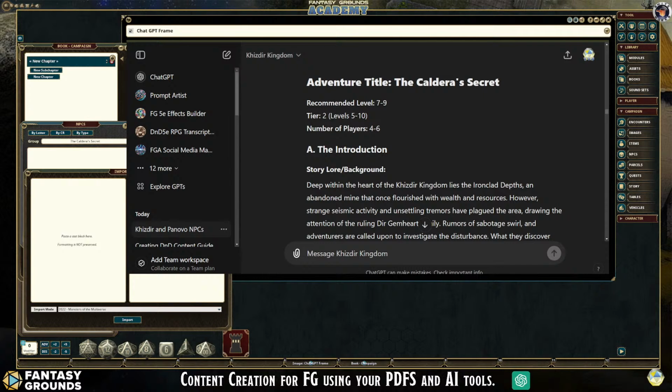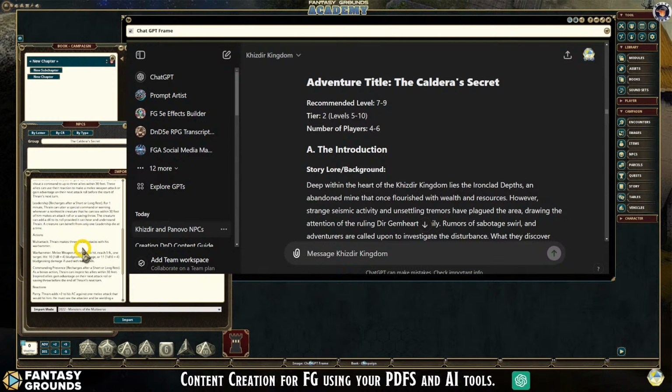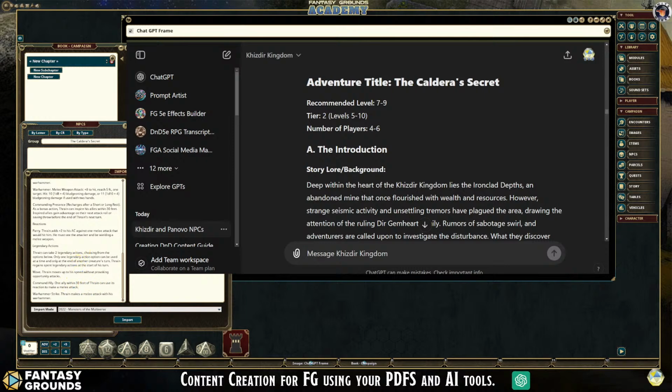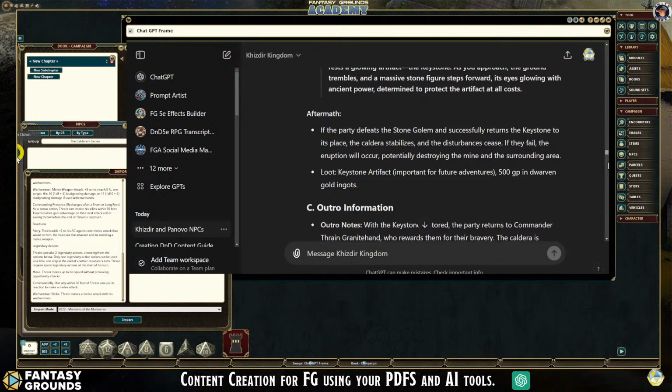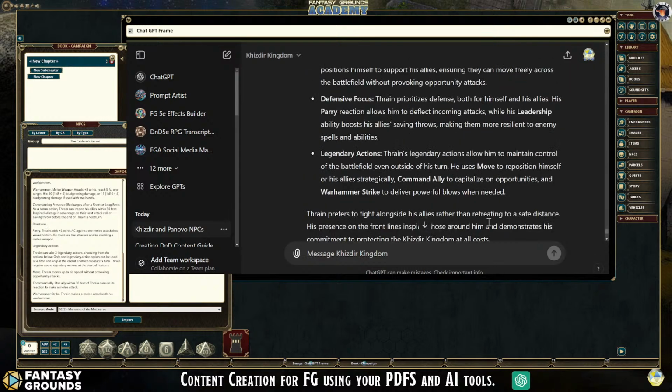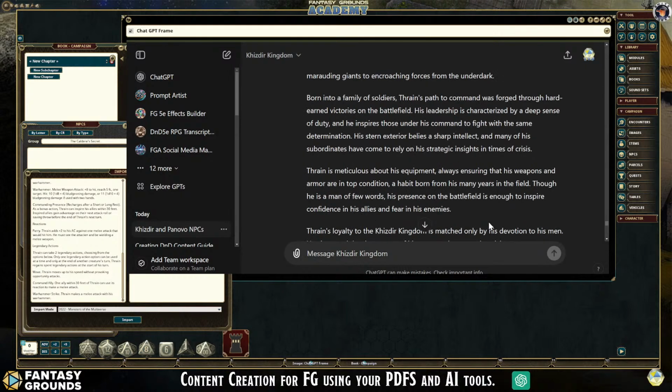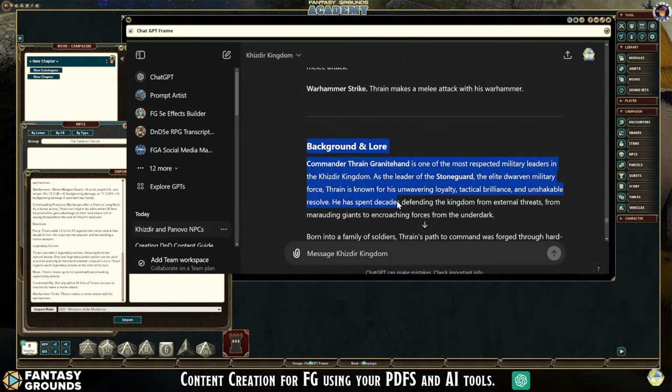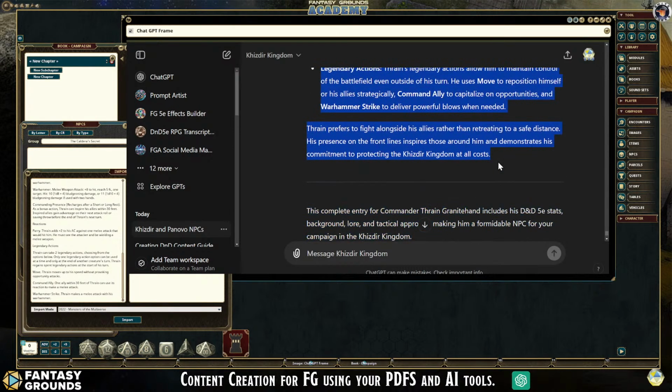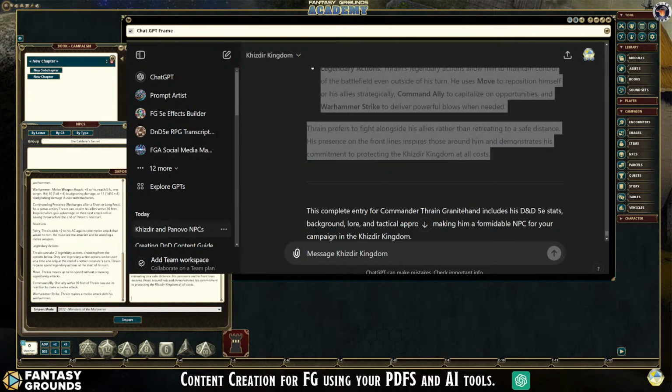All right, so what we're going to do is copy and paste the text from that group there. And so you can see all the different things here. So I'm going to right click, go to clean up text. So that all that does is just kind of shows you what it's going to look like. So that looks right. It looks good. And then on this right hand side, I'm going to grab the text that I was telling you about. So let's see. Okay, so this is his background and lore. So I'm going to grab this stuff. Hit copy. And I'm going to paste this on the right hand side.